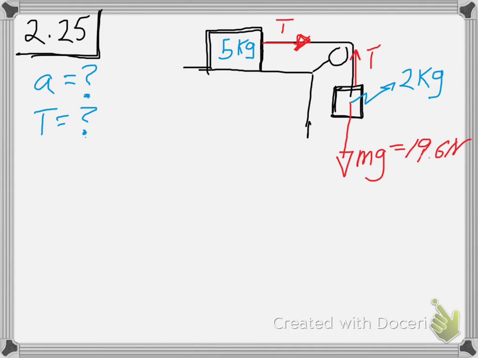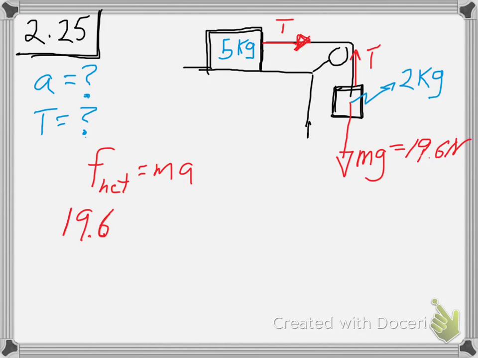So with the second method, you take the whole system combined, because notice the tension in the string. There's the tension acting on the 5 kilogram mass and the tension acting on the 2 kilogram mass. And essentially, if you look at the system as a whole, that tension is an internal force, which doesn't affect the whole thing. So I like to go with looking at the whole system and basically net force equals ma. The net force in this case is just the weight of the second mass, 19.6.